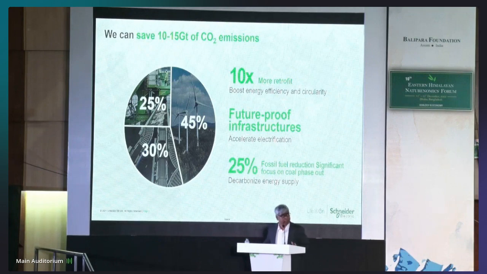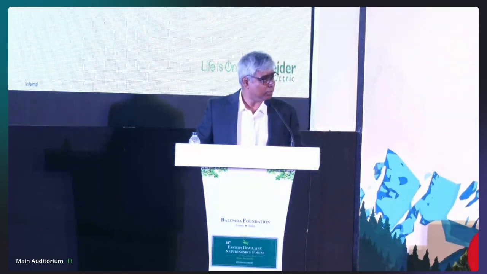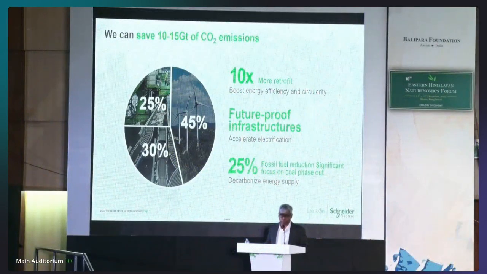I think we need to save 10 to 15 gigaton of carbon dioxide emission to achieve this 1.5 degree temperature limit. These three things are very important for us. One is, as I told, more electric, and the electricity should be renewable also. So 45% of electricity, if we can convert to renewable, is one way that we can limit our carbon dioxide emission. And 25% because day by day the circular economy is also coming up, more reuse, more recycle, and more repurpose. All these things are coming into the picture if you want to save carbon dioxide emission. And 30% more efficient in how we use our energy now.